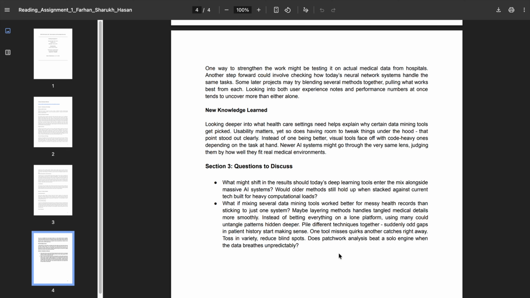Pile different techniques together, and suddenly odd gaps in a patient's history start making sense. One tool misses quirks and another catches them right away. Toss in variety, reduce blind spots. So, does the patchwork analysis beat a solo engine when the data breathes unpredictably?